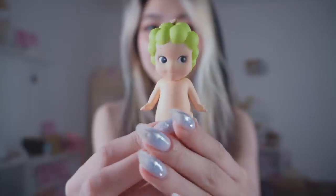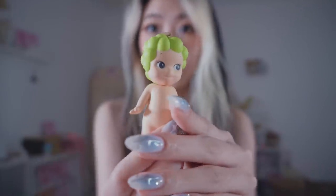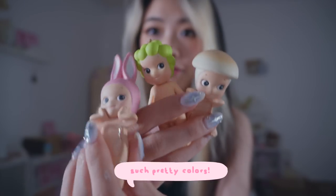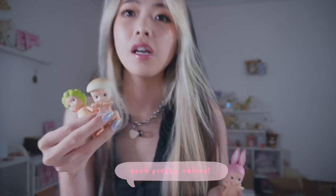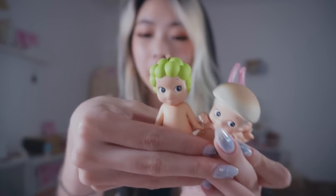Okay, so I finished him and he came out beautiful. He came out so much better than I thought he would. The color's really, really even, and I think it looks really good. So currently the squad, I happen to have this mushroom guy on my desk right now. And then we of course have the bunny that we got today. The squad is looking so cute. I'm still looking for places to put these guys. I was actually thinking of putting one. They're so cute, and I'm so happy I figured out how to paint these.